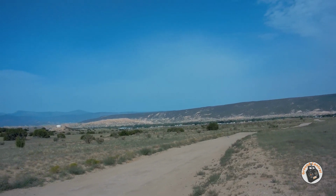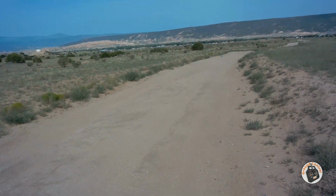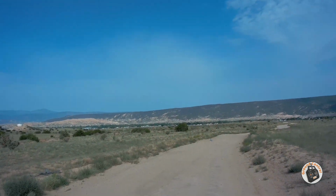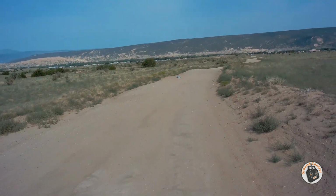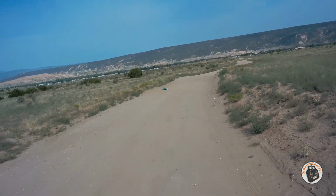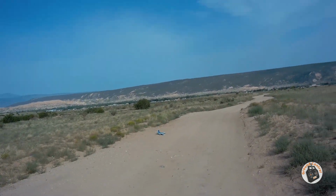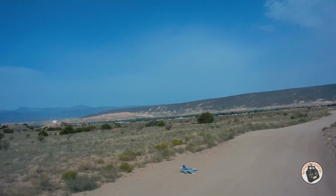Oh, I pulled back a little too much, got a little too fast on the landing. Man, I came in too slow on the first one, and I came in too fast on the second one, and it just wanted to float all the way to the end. I had about 25% throttle in it at the time. But man, what an awesome little EDF jet. I'm very impressed with this, and the launches are a piece of cake, and this is just my second.